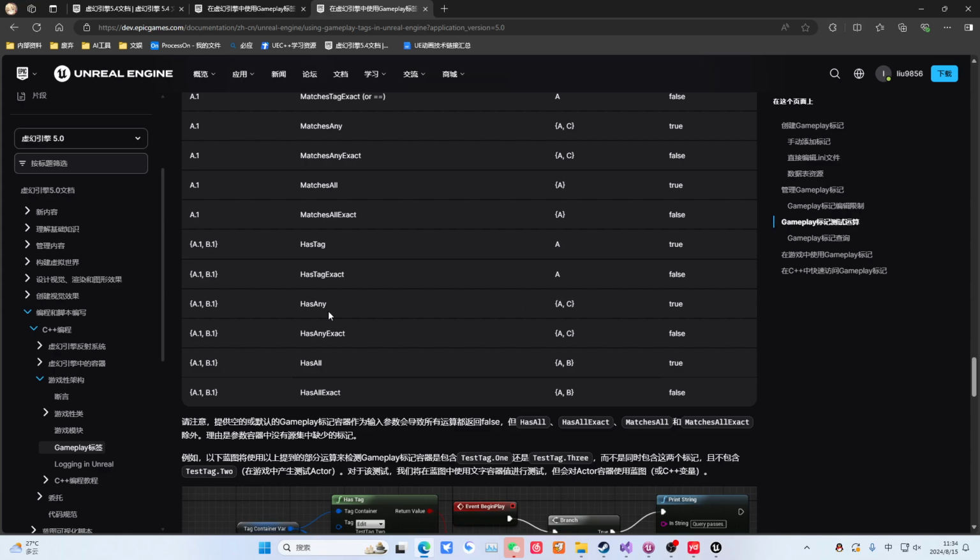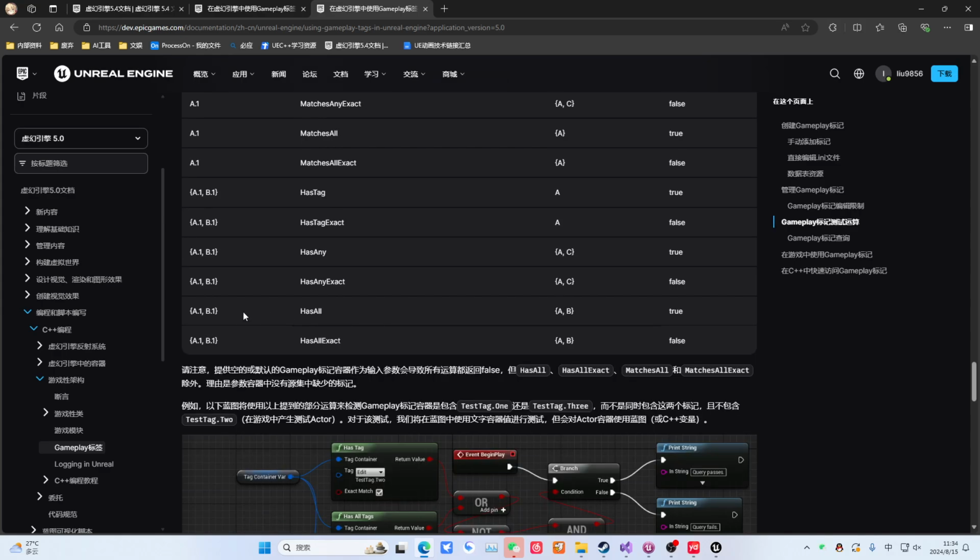Apparently they do contain A. Then do A1 and B1 contain any exact A? That definitely does not exist because it is exact. And if this is all, it means whether both A and B exist under this level. Obviously, they both exist. So for all of this to be accurate, obviously, this place is false.